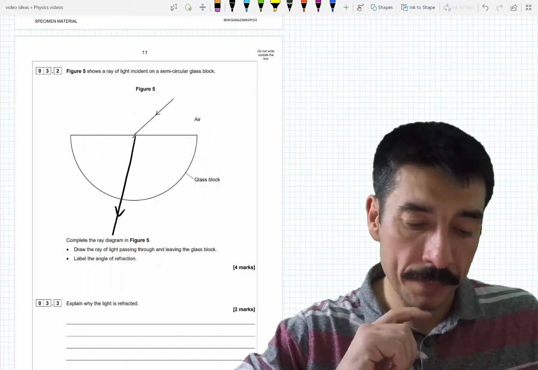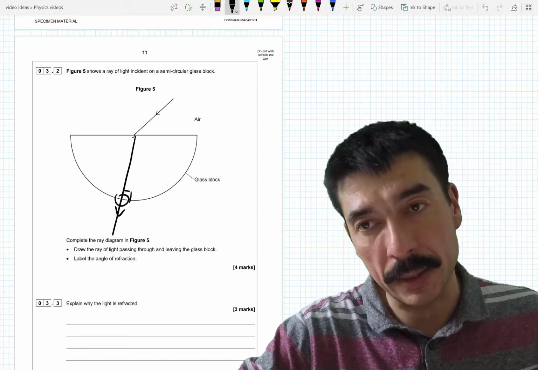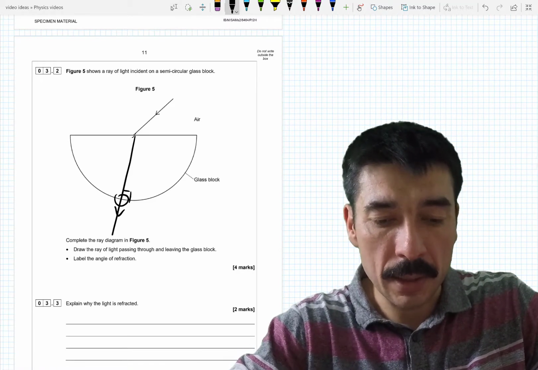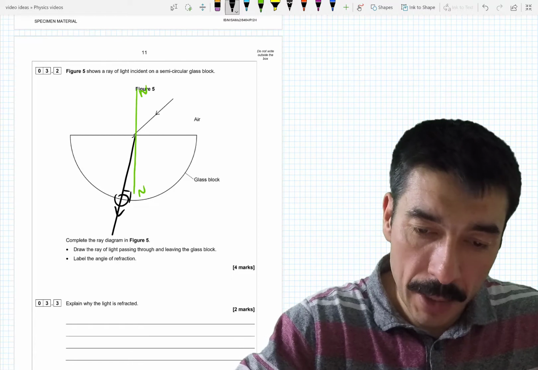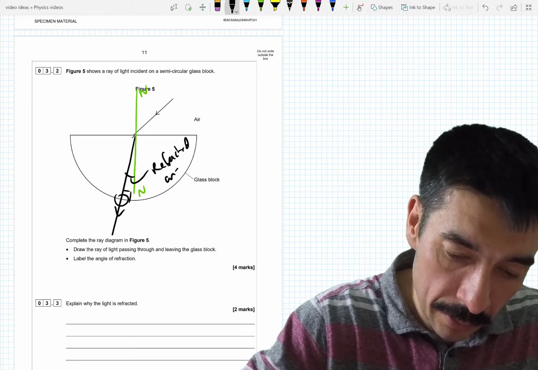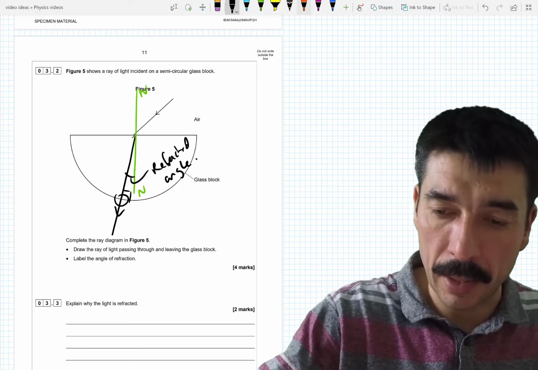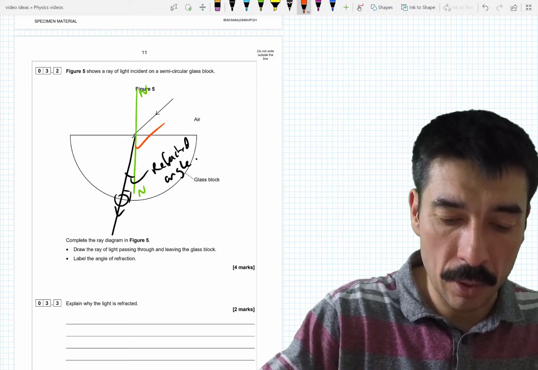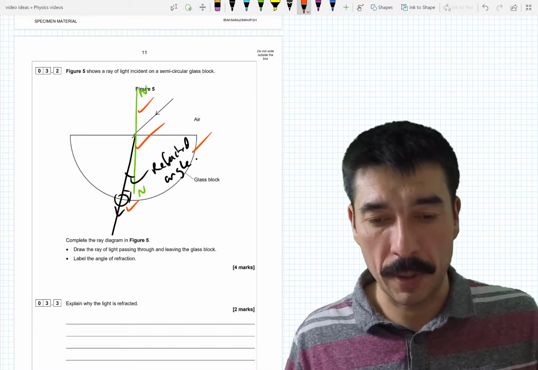So I've continued the ray, passing through and leaving the glass block. I've continued straight here because the ray struck at 90 degrees, which means it won't change direction, it will just carry on straight through. I'm going to draw the normal line on so that I can label my angle of refraction, refracted angle. Okay, so I think I've got all the points there to get my marks. I'd probably get a mark for bending the ray towards the normal line, showing refraction happening, for not bending it here, for labeling it, and possibly for the normal line as well.